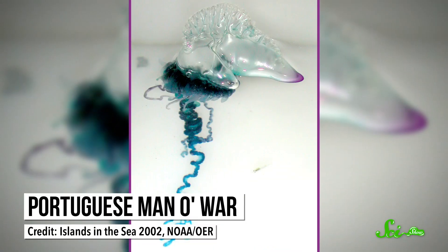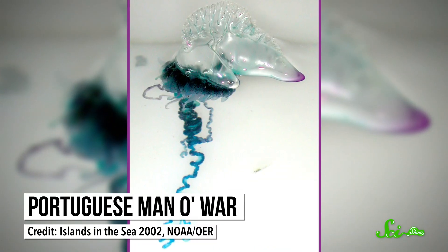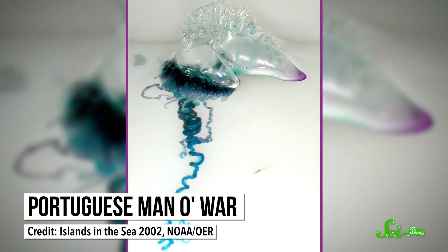And when the animals are smaller, they have another trick they can use. They're actually immune to the stinging cells of Portuguese man-o-war and their close relatives. A young female blanket octopus will swim up to a man-o-war, rip off its tentacles, and then carry them around using her suckers. Then when a threat comes too close, she can wield them like toxic whips.